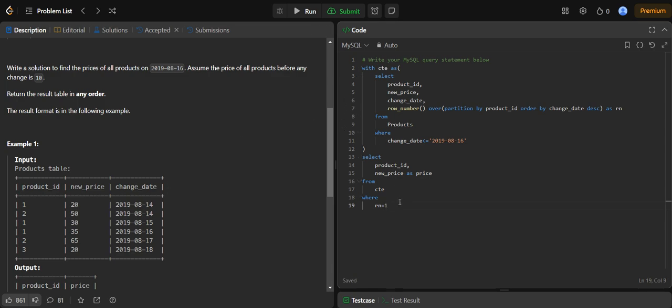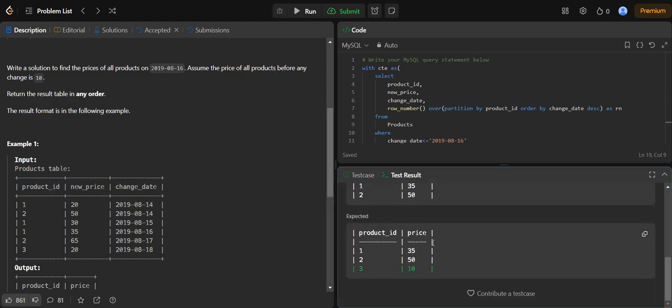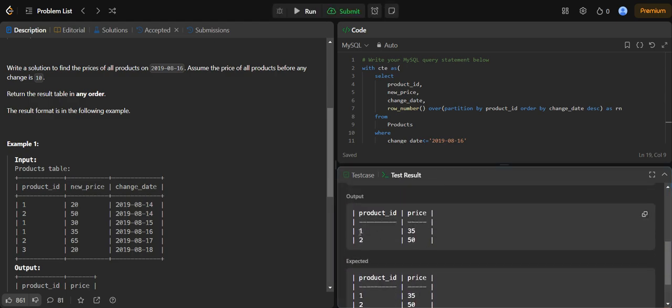Okay, so this is not actually complete, but I want to show you the result. So I got product ID number 1 and 2. Okay, because product ID number 1 and 2 had some values before 16 August 2019, but product ID 3 did not have any values. So product ID 3 is missing in this table, but product ID 1 and 2 will have something over here.